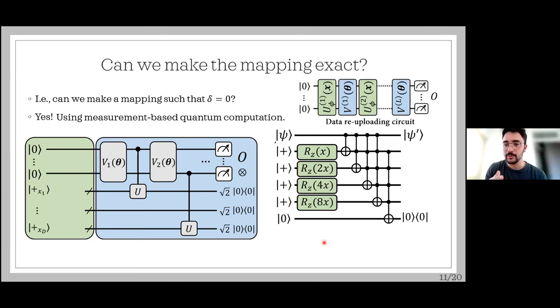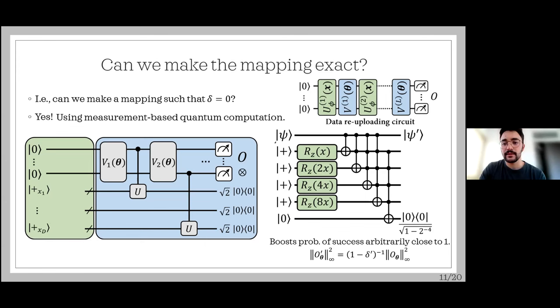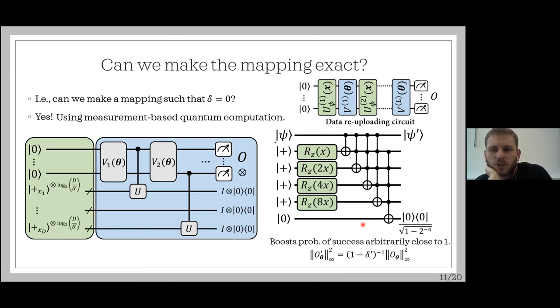And the idea is that this boosts the probability of success of your gate teleportation arbitrarily close to one with the number of gates. Okay, so it boosts the probability of success. And now the factor that you have here, which was the square root of two before, becomes something that gets arbitrarily close to one with the number of repetitions of this nested gate teleportation that you did. So now we can do this for all the uses of your gadget, making it arbitrarily close to one, by having this nested gate teleportation scheme. And the scaling of this nested teleportation is only logarithmic, right? Exactly. So yeah.